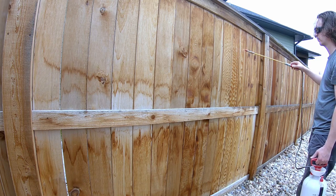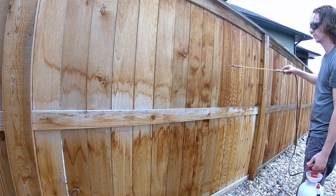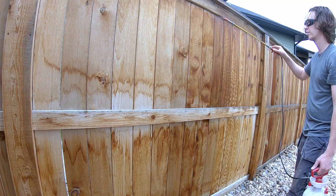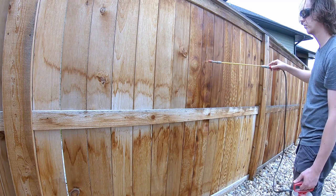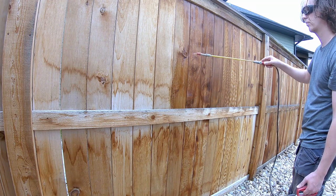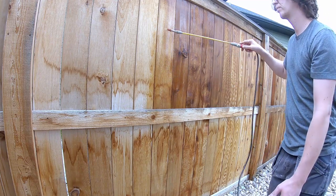And again, this is a one-time application, so you apply it, and then that's it for the life of the fence. That was one thing that really drew me to this product. I didn't want to have something where every 2 years I was sitting out there for days trying to apply it to my fence. And with some of the other products, you can't necessarily spray them on because you could be affecting plant life or other things, getting on yourself, getting on your pet when the pet's walking around.